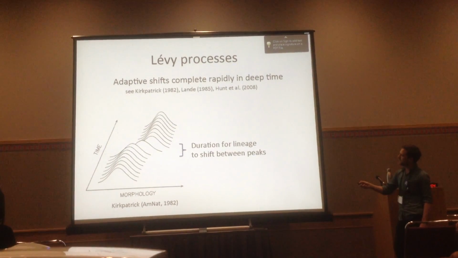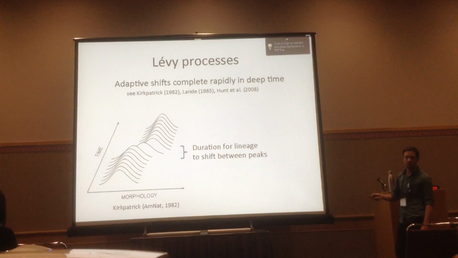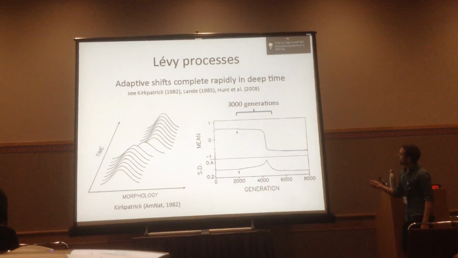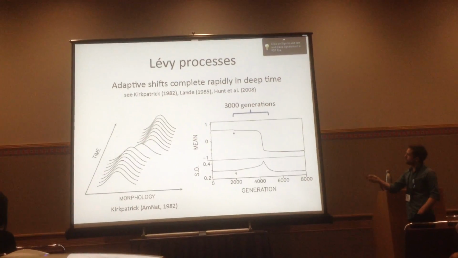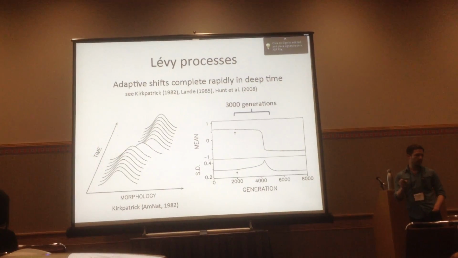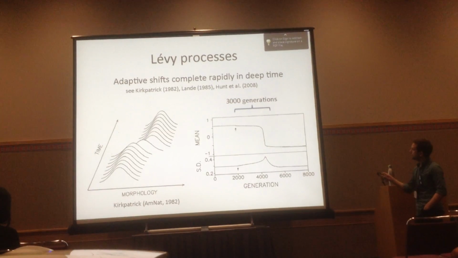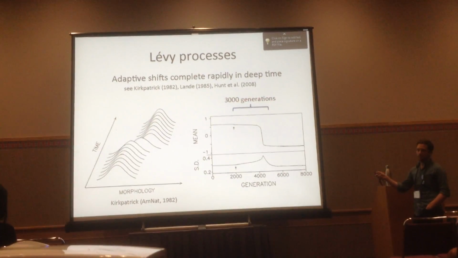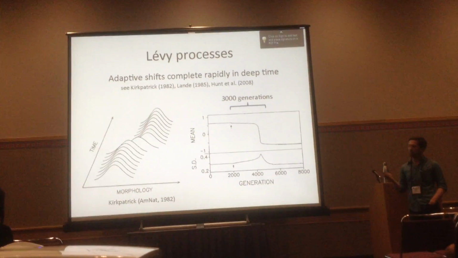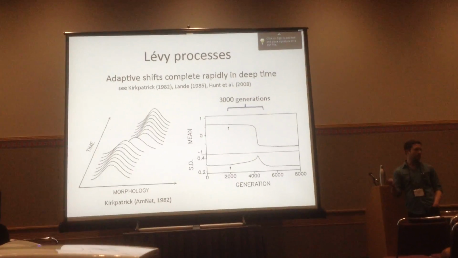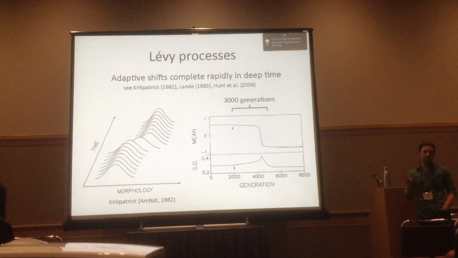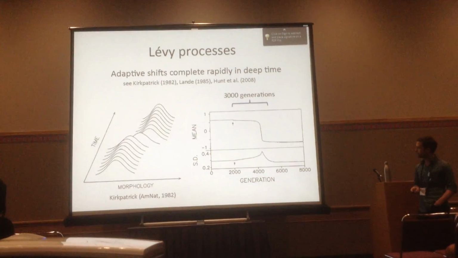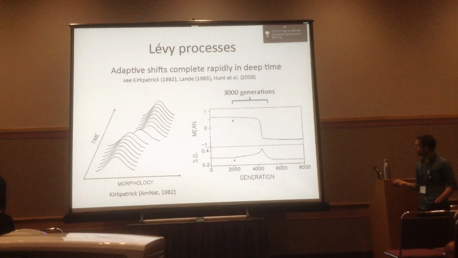So what is the amount of time that this transition takes? That's one question we're interested in. Well, in this particular paper, these two means are separated by on the order of 3 standard deviations, something like that. And under this model, it took approximately 3,000 generations to complete. And if you compare that number, 3,000 generations, to say 3 million generations, or say 1/1,000 of the tree height, perhaps an instantaneous jump isn't so ridiculous.